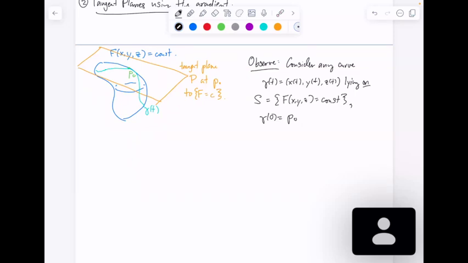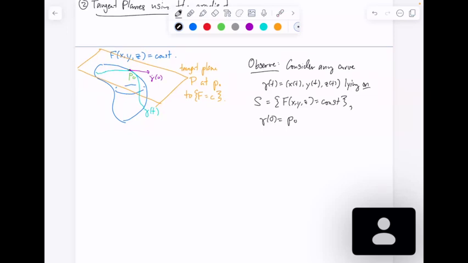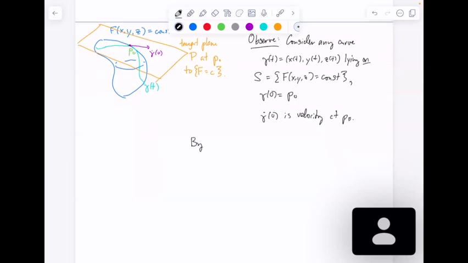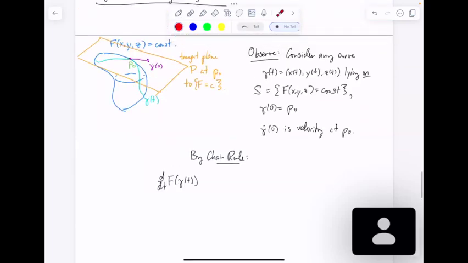All right, so if I have any curve like this lying on the surface, its velocity at p0 satisfies the following. So there's its velocity at p0. Now by the chain rule, I have d dt, let's say f as a function of t. So if I just evaluate f along this curve gamma of t, I get a function of t here, right? So I could take its derivative. So this derivative has to be 0 because my curve is confined to the surface defined by f is equal to constant. So if I differentiate a constant, this is 0.